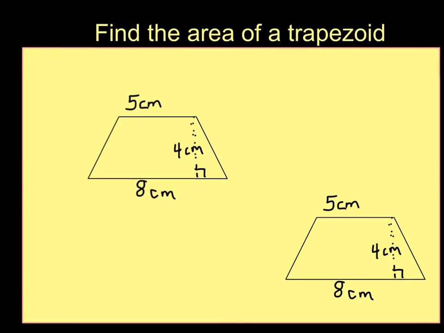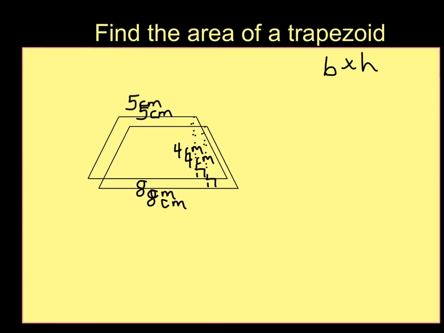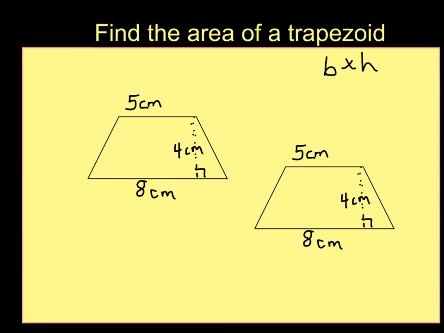Now we've talked about how to find the area of a parallelogram, and that's fairly easy. If you remember, the area of a parallelogram is just the base times the height. So keep that in mind. We're going to use that here in just a minute. So what I've done here is I've created a duplicate of this trapezoid.